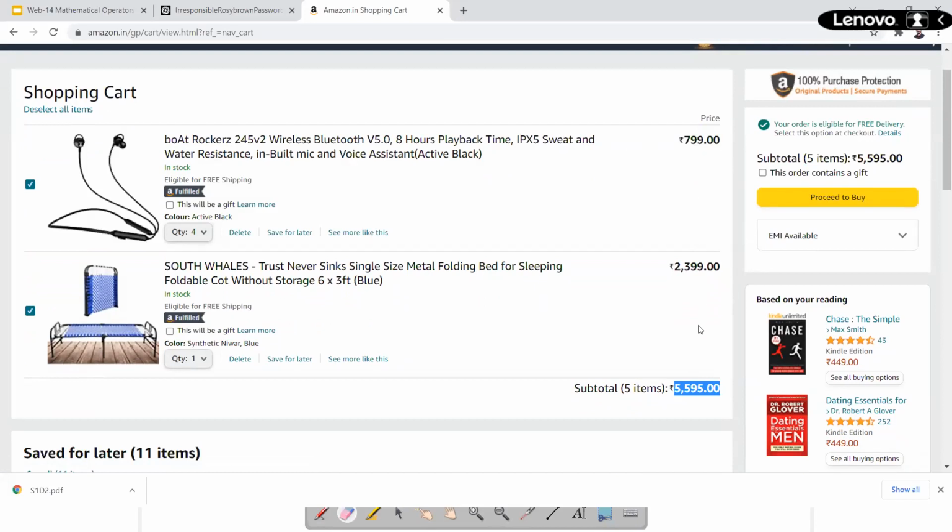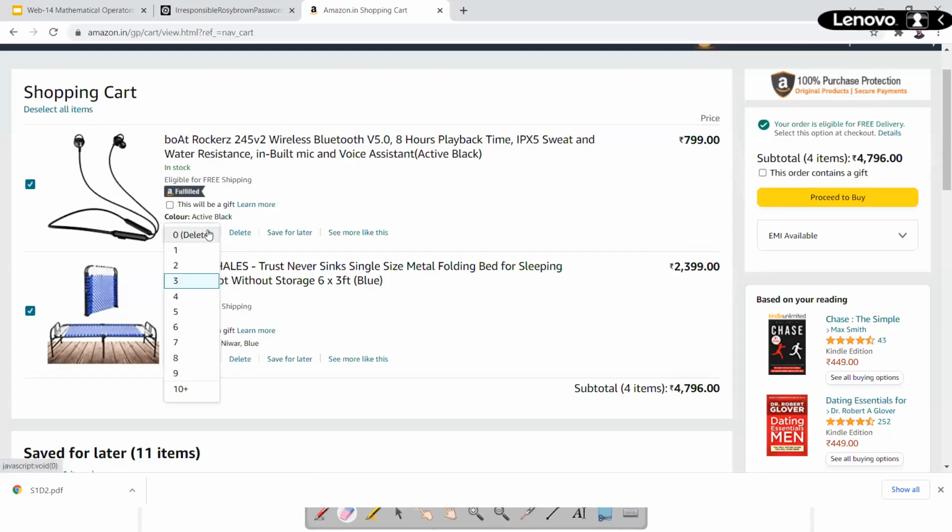So 4 into 799 plus 2399 comes out to the price of 5595. So here I have done the addition, and the multiplication I'm doing when I change this quantity. So I am doing 3 multiplied by 799 because I want to buy 3 headphones. 3 into 799 plus 2399 is 4797. So I am doing the addition and also the multiplication.